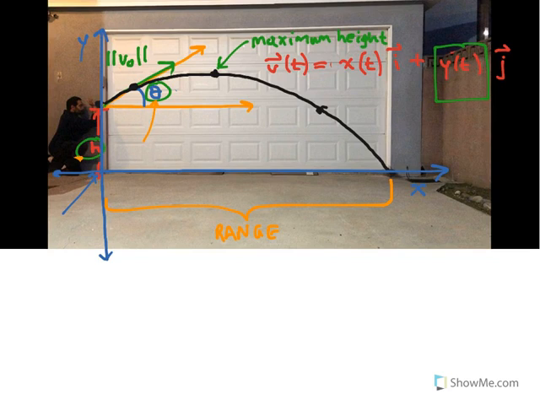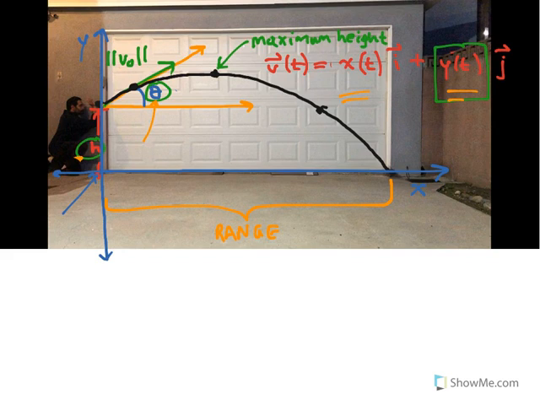So as we move on to the next part of the lesson, we want to keep in mind that we're simplifying our problem so that we're neglecting air resistance, and we're considering that the only force acting on our object after launch is the force due to gravity. So we start with that. We start with the acceleration vector due to the force of gravity, and then from that we will integrate to find the velocity vector, and then from that we will integrate to find the position vector, which is what we're after.